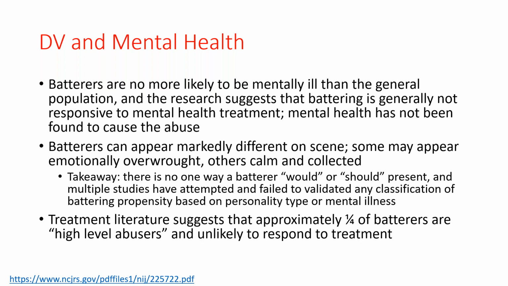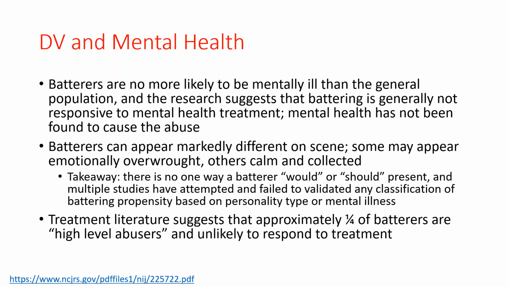It doesn't mean that an individual doesn't have a mental health component, but the point is there is no mental health component across the board for every sort of domestic violence abuser. The other thing to note is when we get to those high-level abusers, they're not going to respond to treatment. So I'm somebody who really tries to push treatment as much as I can.